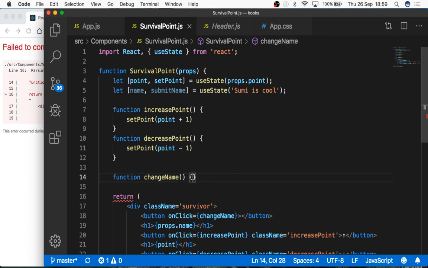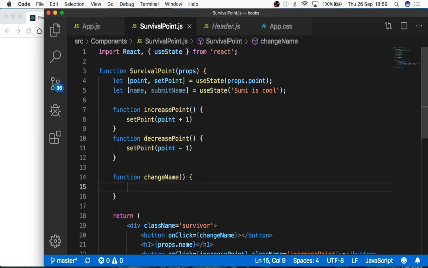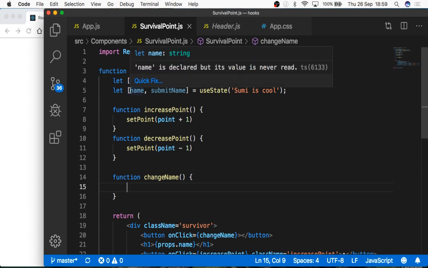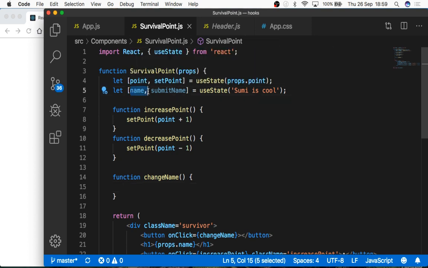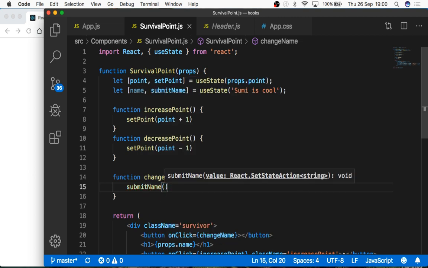What's the difference? So you've got setPoint there. With hooks, you need to have 2 different arguments for this array. One is the initialized value, and the other one is the main method, in order to change the state. You can't simply create separate functions. You need to create another function, basically. So in order to make a function work, you must create a function here. So submit name. So say change name.